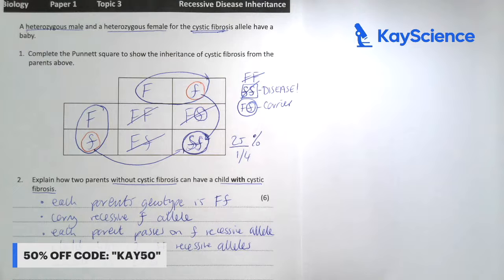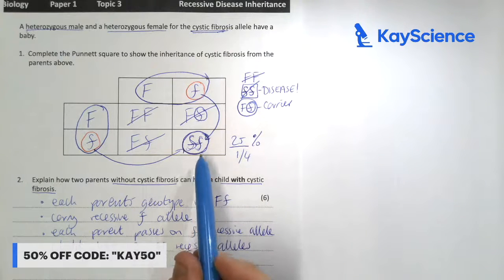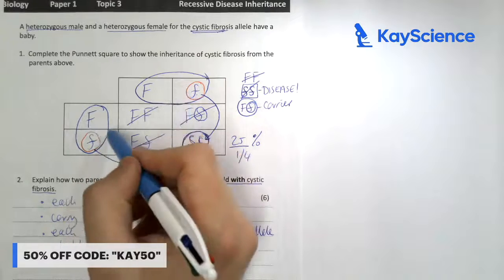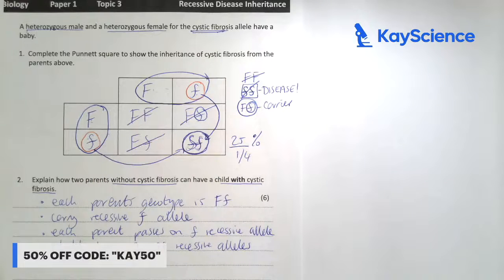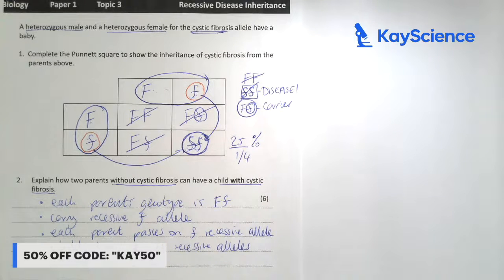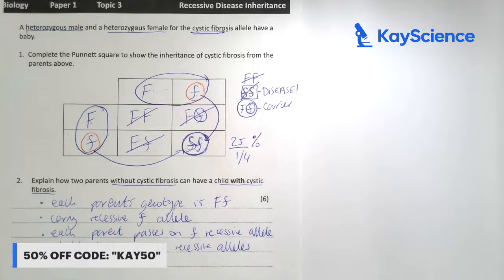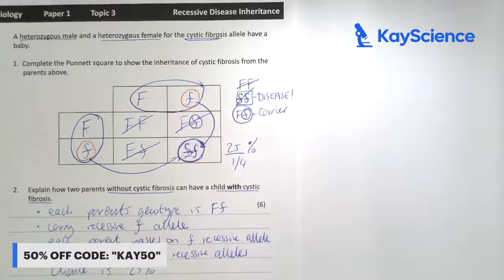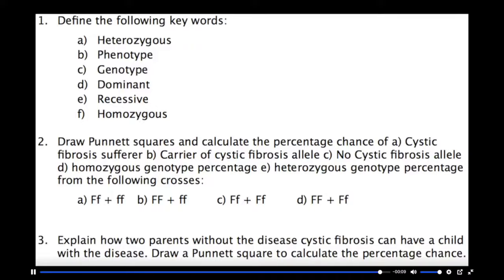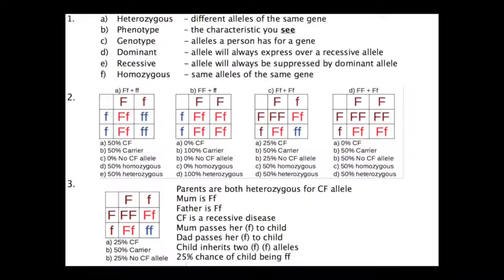That there is how you'd answer a question on the inheritance of cystic fibrosis from two parents who do not have cystic fibrosis. So you can pause the live stream here to attempt these questions, and the answer will follow. And if you don't want to answer them now, I'm going to continue on with sex inheritance in a moment. Pause the live stream to attempt these questions. The answers will follow. Pause here to go through your answers. The next topic's going to follow now.